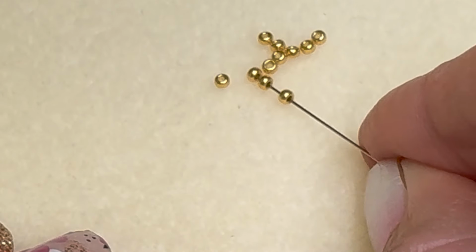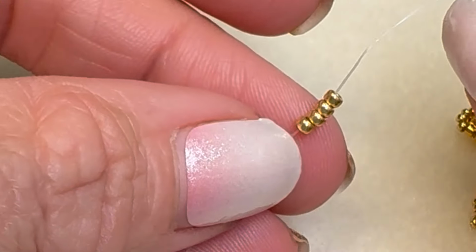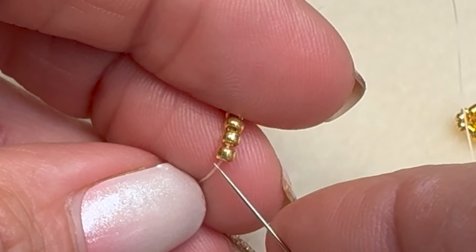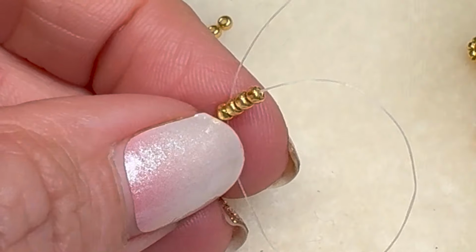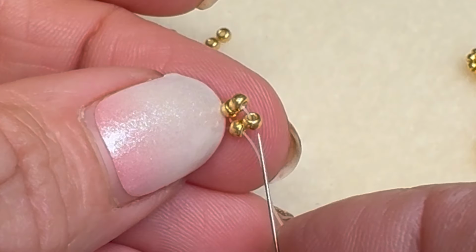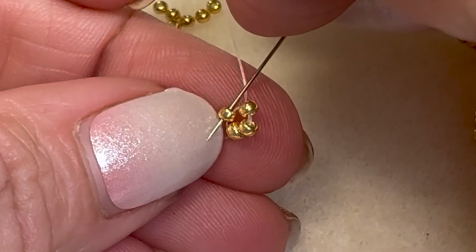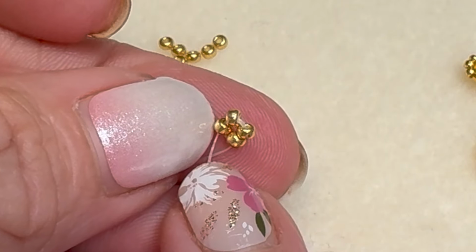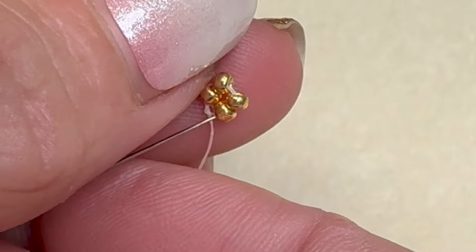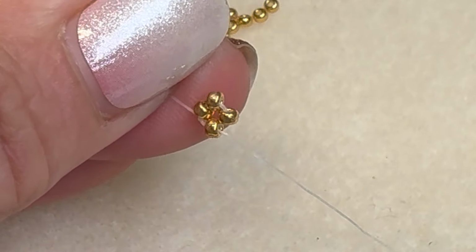Picking up 4 of the size 11 seed beads, bringing them down near the end of the thread, coming back through the first one to form a unit of right angle weave, and then retrace it 1 time, just coming back through all the beads where the tail and working thread meet, adding a knot, and then come through 1 more bead past the knot, pulling the working thread and tail tight.